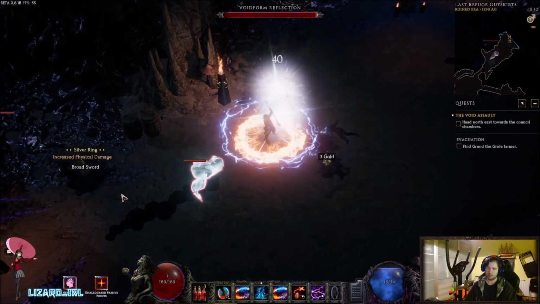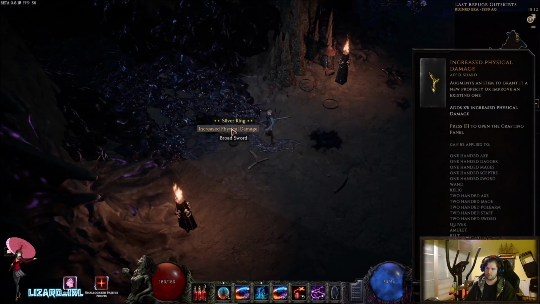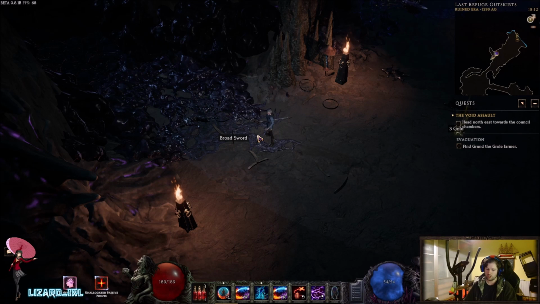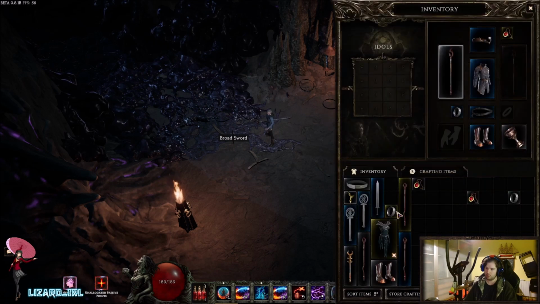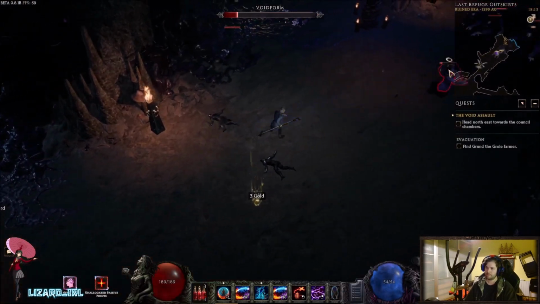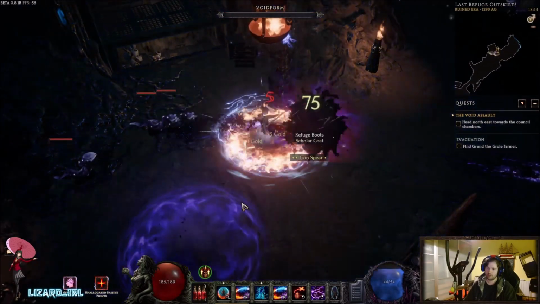Okay, there's a silver ring that we definitely want to check. Increased fire damage, perfect. Dodge rating, 6%. This is a big silver ring. Dexterity gives us dodge also, so pretty nice. We're getting pretty lucky with the silver rings. Okay, crit chance. We're a DPS machine.